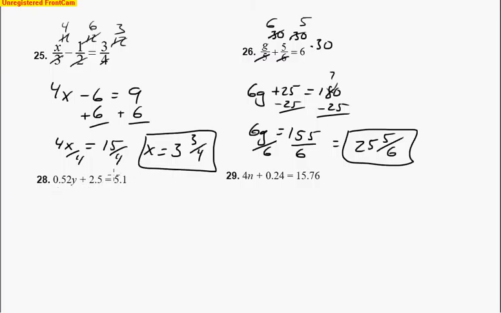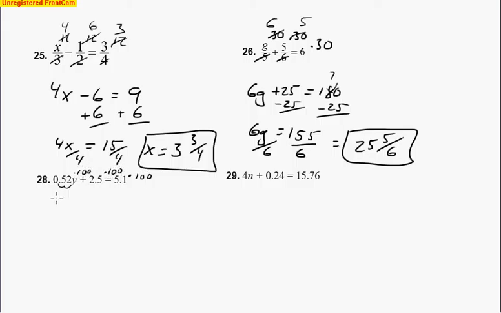So this one has decimals. To clear the decimals, you're going to multiply by some factor of 10. So if we look at this, if I do 10, it just moves the decimal one space. Here I want to multiply by 100 to move the decimal. So you've got to multiply by the same number. So I'm going to multiply every number by 100.